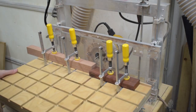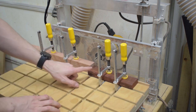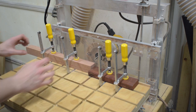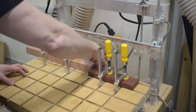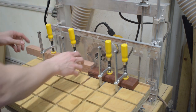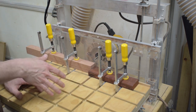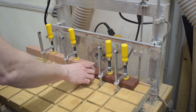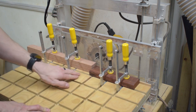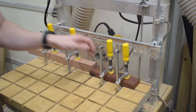I'm set up at the mortiser for the first cut on the test piece. One option I have is to use a stop block. Since all these legs are identical and each receives two mortises on the same end — not one here and one at the other end — it's very easy: cut one, flip it 90 degrees, cut the second, and done. The center mark certainly helps to line everything up, but using a stop block is another option to speed things up, so I'll go ahead and use it.